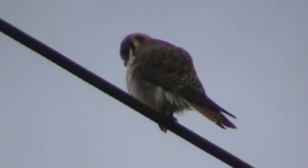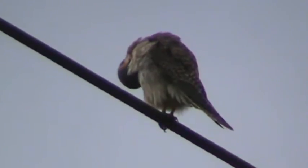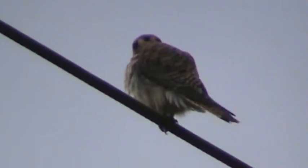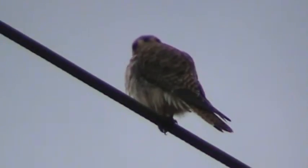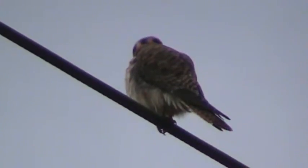They also have eyes in the back of their head — there are markings on the back of their head when they're looking away. It looks just like two eyes and a beak, and that's their protection against predators, because the predator thinks they're looking at me, so it's kind of a deterrent for somebody sneaking up from behind.